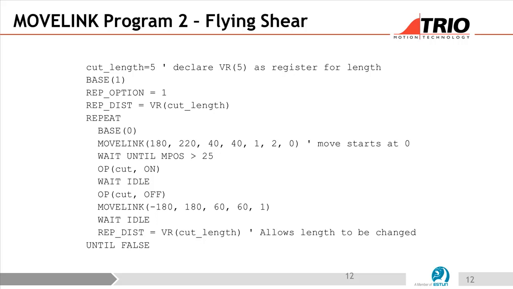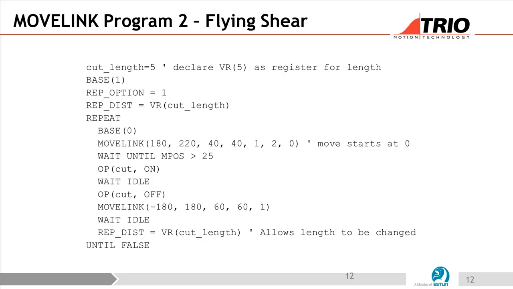Another technique would be to split the move links into the 3, as we did before, and then you can start your action on the second move link running. So you can do a move link for the acceleration, a move link for the constant speed, and then arrange it so it starts whatever cutting action you have once the second move link starts. So that's option 2. Another one is to use something called a P-switch, which is a position switch that comes on automatically at a position. You can set a P-switch up so it fires an output at a certain position. So there are a few different options.